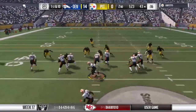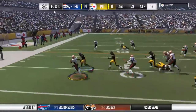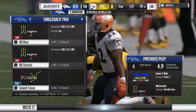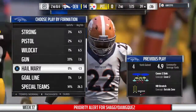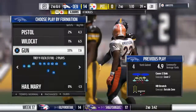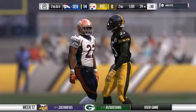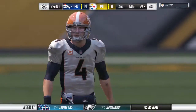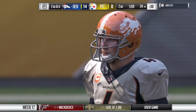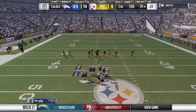In the backfield is Anderson. And they'll give it to him here. And he'll take it inside the 40 to the 39-yard line. Call it a gain of 4 on 1st, and that'll make it 2nd down. Not a run that you're going to write home about, but still a good 1st down run. That's what an offense calls staying on schedule. 3 to 4 yards on 1st down, you're set up very well for the rest of the drive. 6 yards to go here on 2nd down.